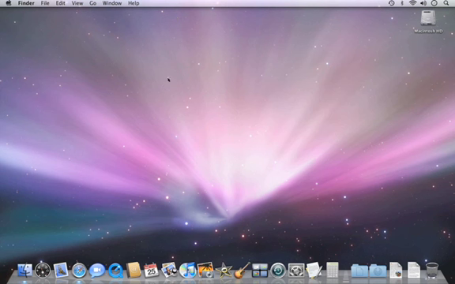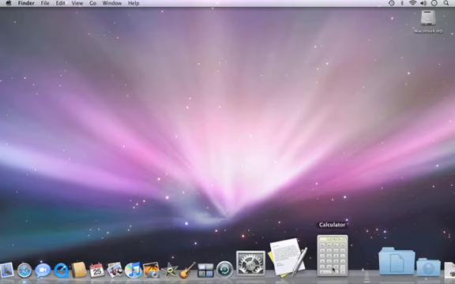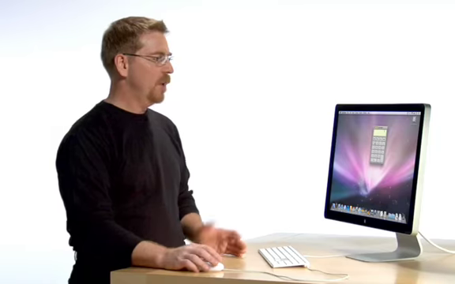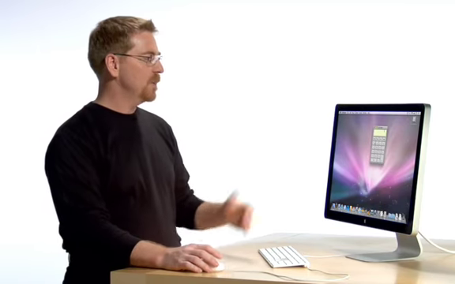Well, there are many applications that also provide specific features that help low vision users. Let's take a look at a few of those. The first one I thought I would point out is Calculator. Now, Calculator is just exactly what you'd expect. You can press keys on the keyboard to add, subtract, multiply, and divide.